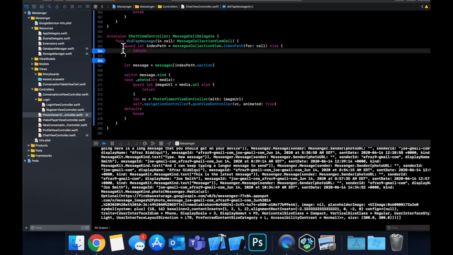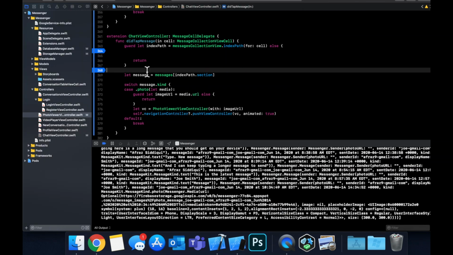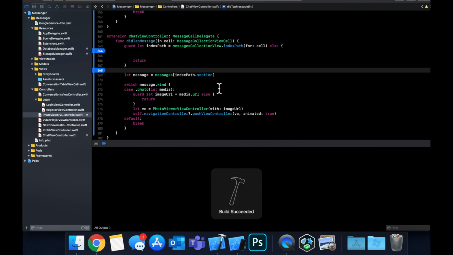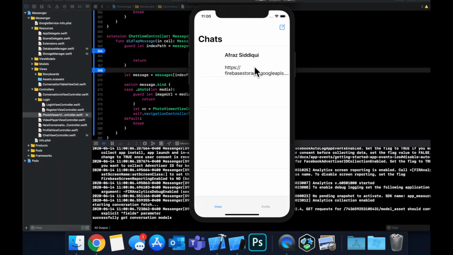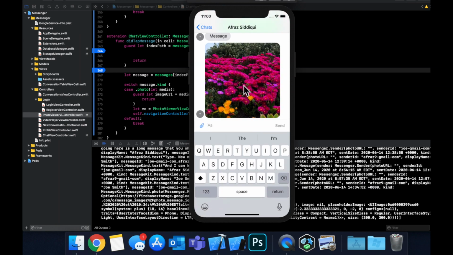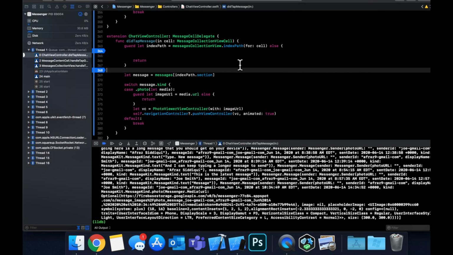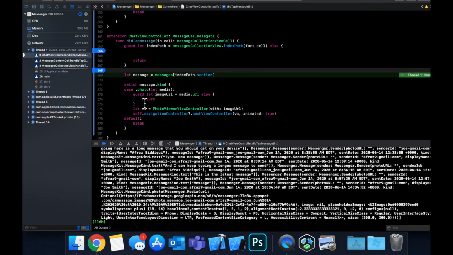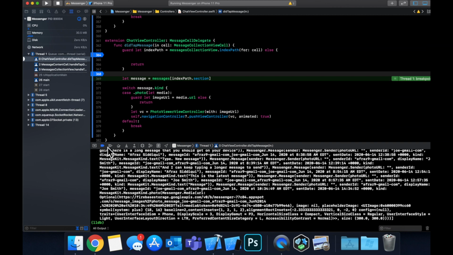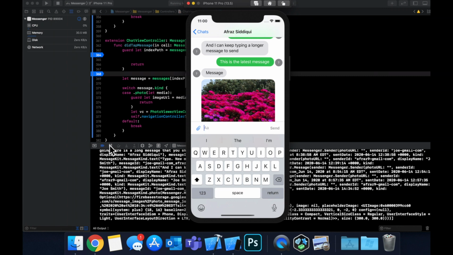And it might be the case that we're returning in this guard because we can't get the index path. So let's figure that out. Hit this, and then we are going to, see, we tap on this, nothing happens. Oh, it does happen. Okay, interesting. So when we tap on a normal message, we shouldn't actually push anything because it's not a photo message.